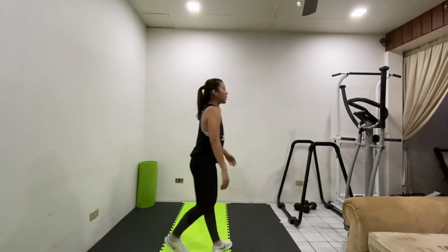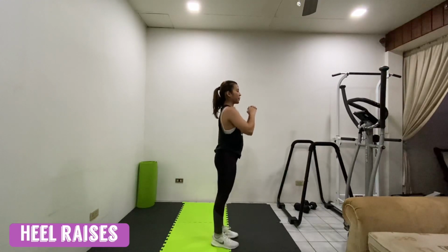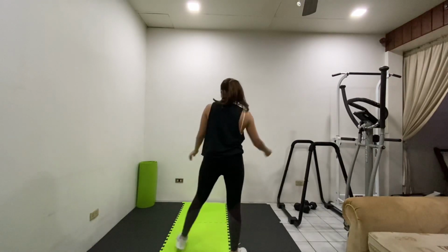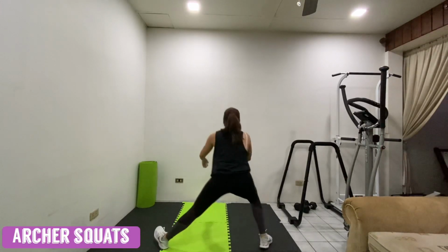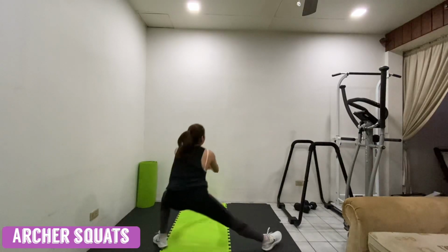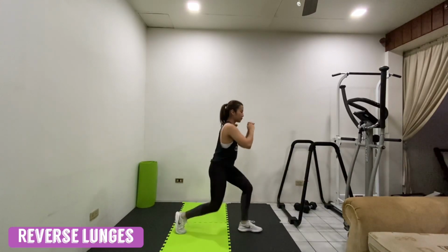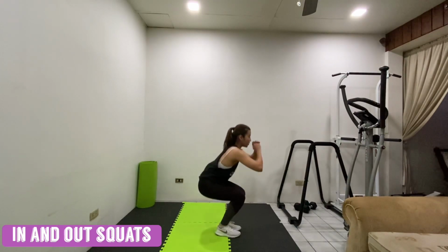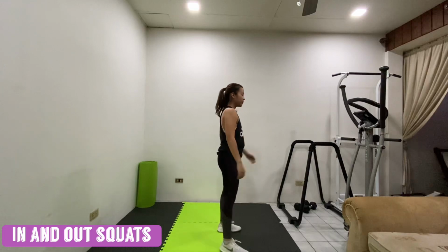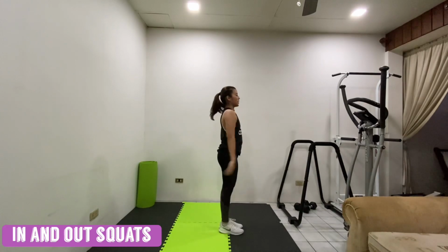I'm just gonna show you real quick the exercises that we're gonna be doing. So, we're gonna start off with heel raises like this. Then, archer squats like this. Reverse lunge. In and out squats. So legs together. As you go down, back straight. Up. Normal squat. Up. Back to narrow squat.